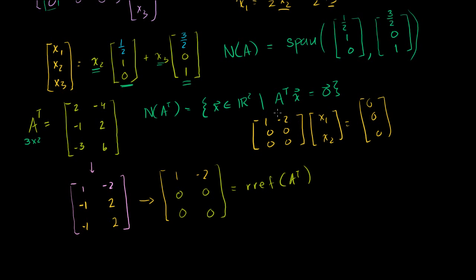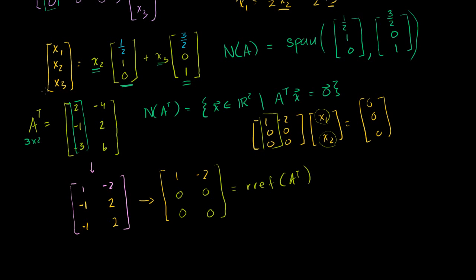So we get 1 times x1. And notice, this is the pivot column right here. So x1 is going to be a pivot variable. x2 will be a free variable. And just to be clear, the first column is our pivot column. So if we go back to A transpose, it's this first column here that is associated with the pivot column. So when we talk about its column space, this by itself will span the column space. This is all a review of what we did before. We're just applying it to the transpose.